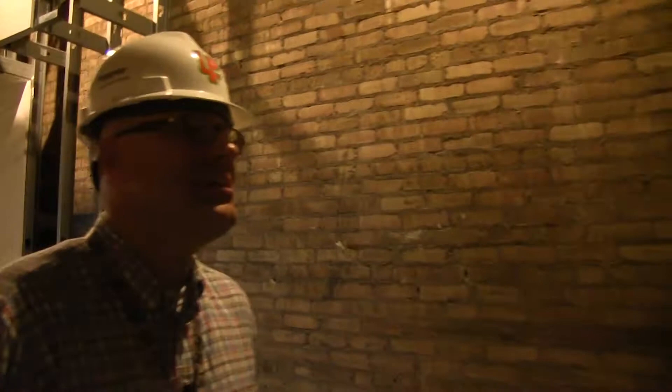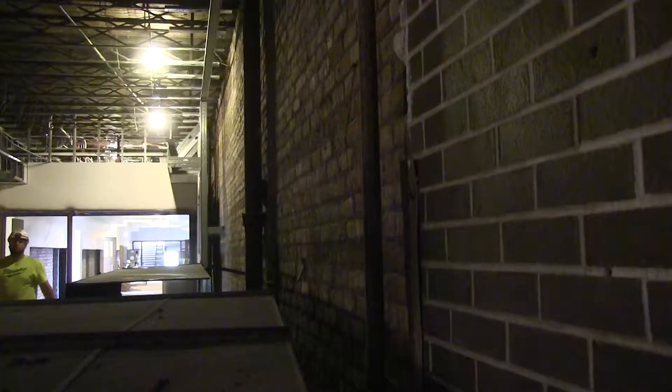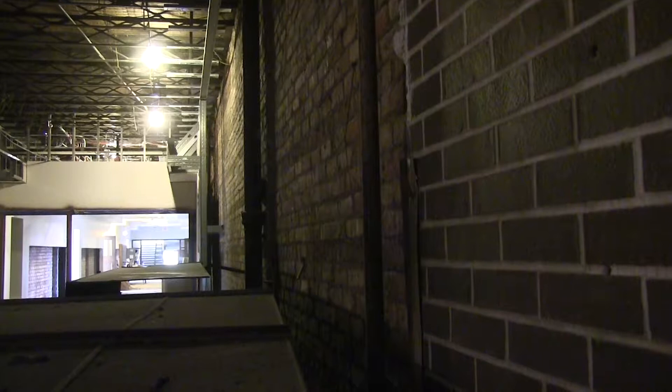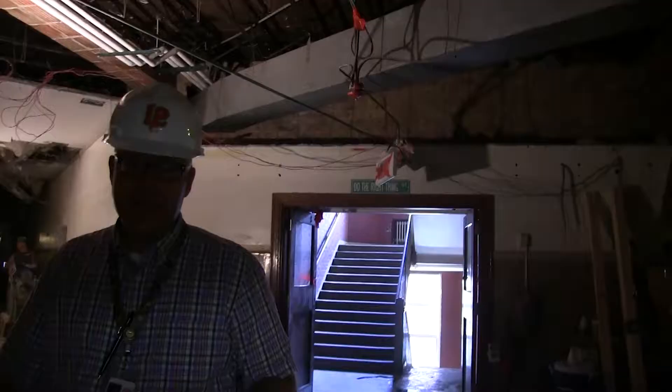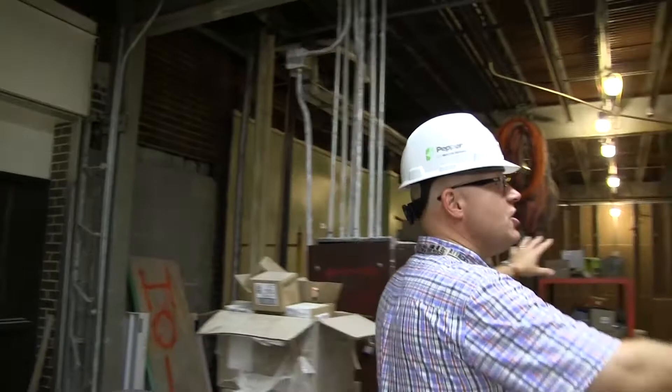We're coming down to the end of the second floor wing. At the far end where we're heading is the corner that used to lead into what was the new cafeteria. It's a pretty remarkable space right now — locker bays are ripped out and you can see exposed brick from the 1936-37 era as we cross over into what will become the new student commons, moving into the 1963 addition.